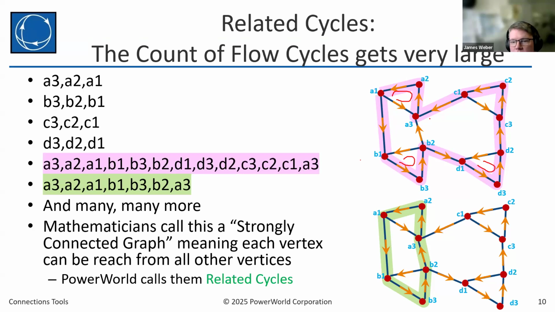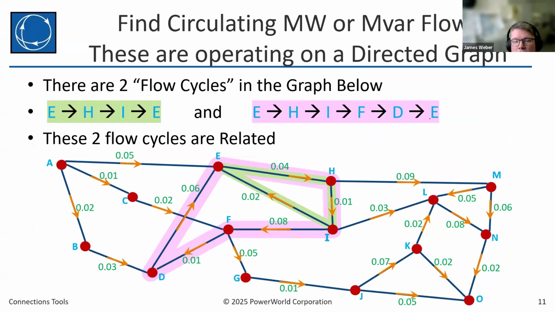As a software tool, mostly it's just a way so that we can provide you with a list of hundreds of circulating vars instead of millions, because millions is not useful to you and takes too long to calculate. So this truncates that. This is an example graph I just made up. If we follow the orange arrows, we've got a circulating path that goes around like this. And then we also have a related circulating path that goes around like this in green. The algorithm is just looking for those things.